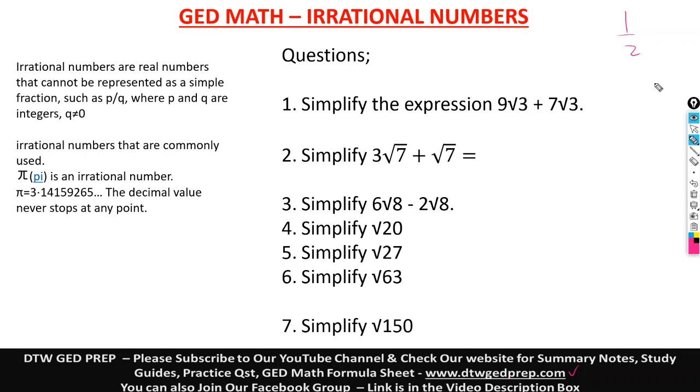It's not like some values like 1 divided by 3 where you have 0.333 with a recurring number. That's a rational number because it's reoccurring. But when you have values like this that never stop, it's an irrational number. You see them in this way: square root of 7 is an irrational number.